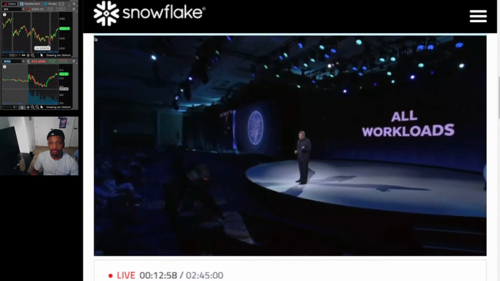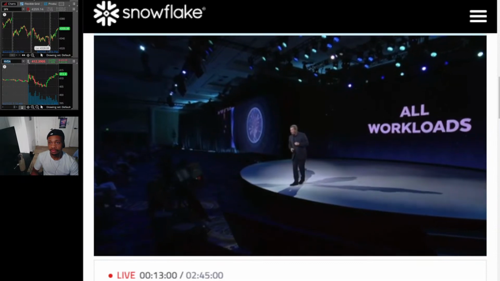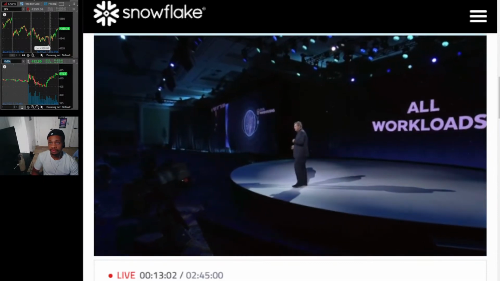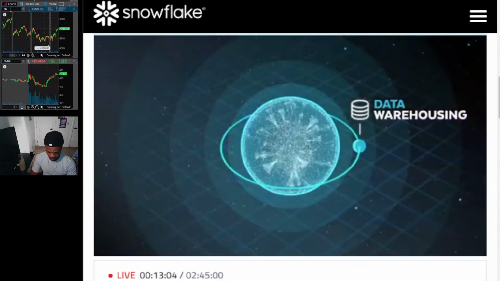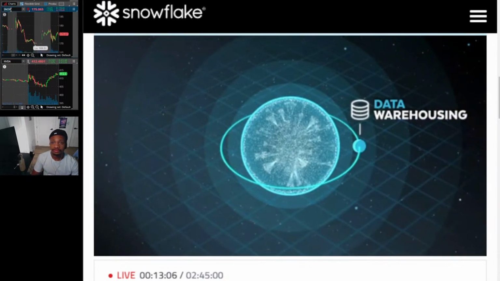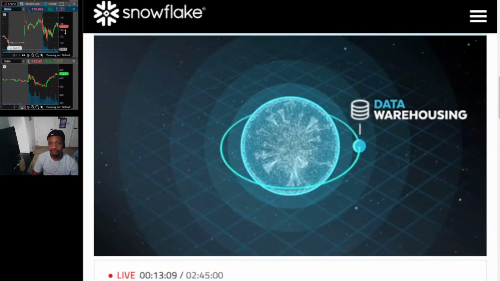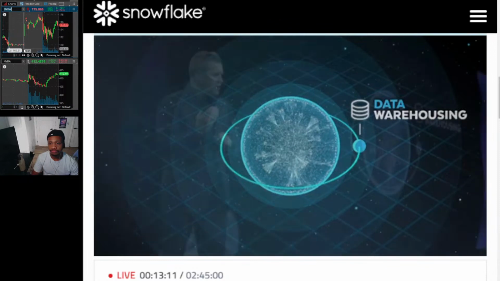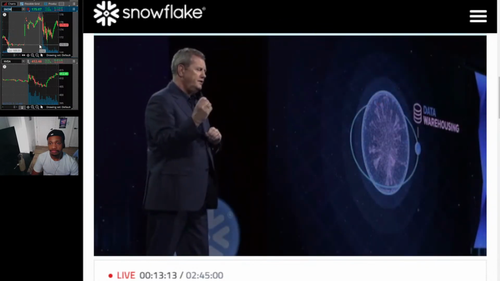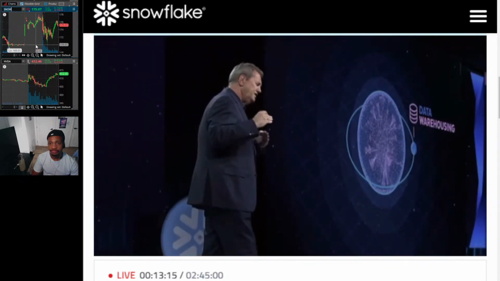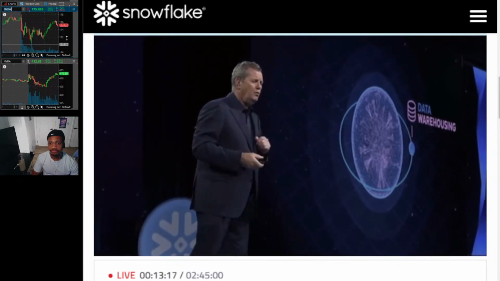Now, there's a lot here, okay? Starting off, I know most of you in this room are doing data warehousing. Data warehousing, once upon a time, was a market, an industry. There were whole companies that's all they did. These days, we just view data warehousing as a particular type of workload. And we can argue about exactly what it is and what it isn't. We sort of know what it is.